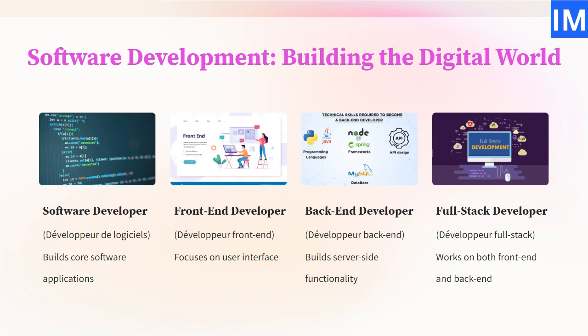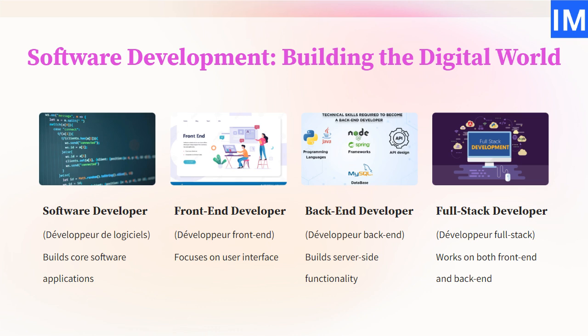Let's start with software development, which is all about building the digital world we interact with every day. A software developer designs and creates core software applications. A front-end developer focuses on the user interface, ensuring the part of an application that users see and interact with are intuitive and engaging. Then, on the other hand, a back-end developer builds the server-side functionality that powers applications behind the scenes. Some developers, known as full-stack developers, work on both the front-end and back-end, bringing together the full spectrum of web development.